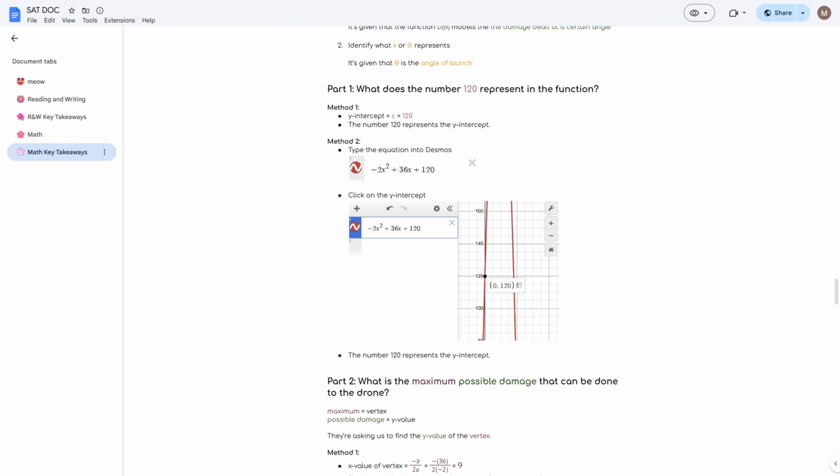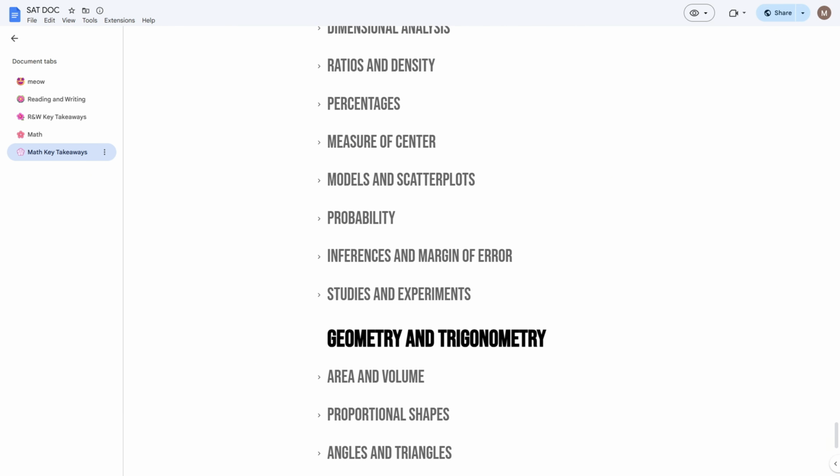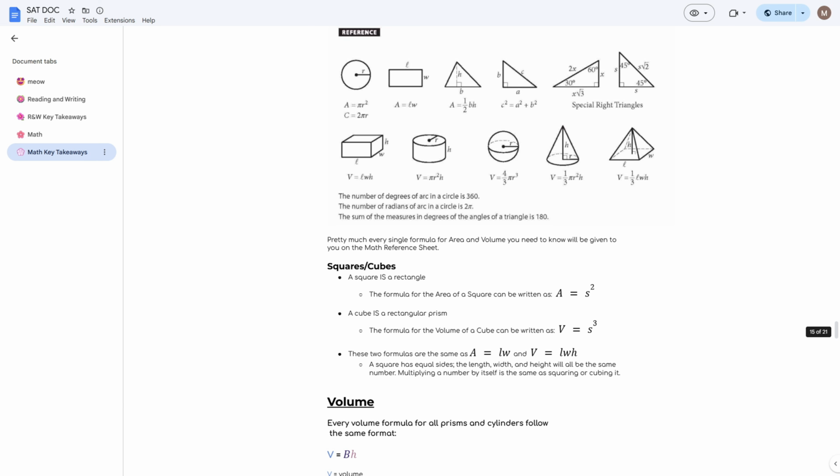Alright, that was a quick intro to what's on the SAT doc. Looking at this straight up can definitely be extremely overwhelming, especially when you just see 170 pages. But at the same time, don't feel too overwhelmed. Most of this stuff is extremely basic. If you go to area and volume here, you literally have a whole reference sheet on how to use area and volume equations. So most of this stuff you probably already know. There's only going to be a few subskills that you need a little more help on. And to find out what those subskills are, you should look at the other video on how to check your Blue Book practice test scores.